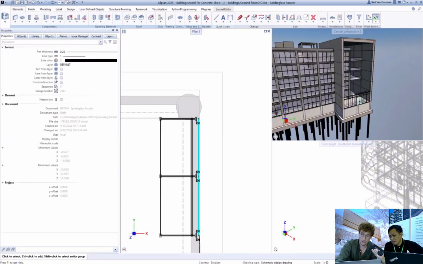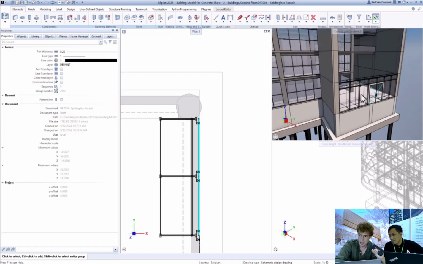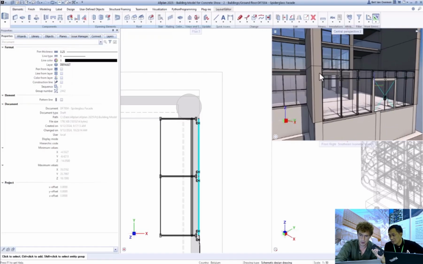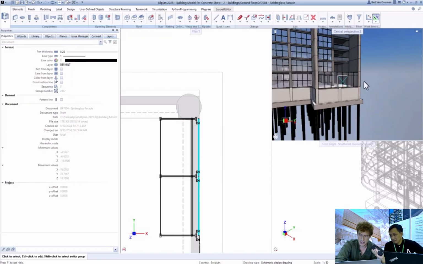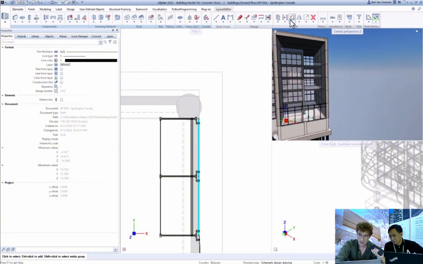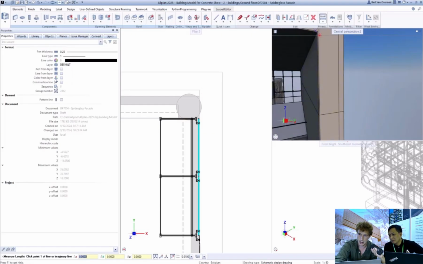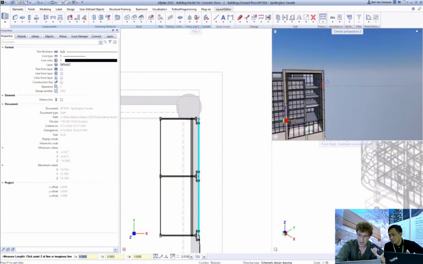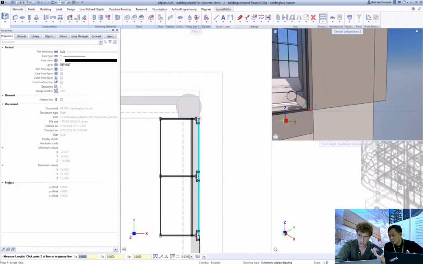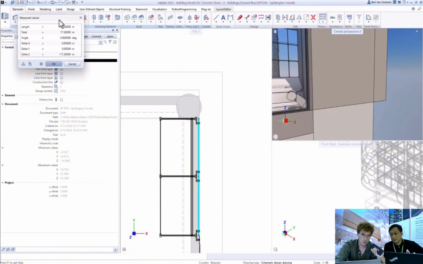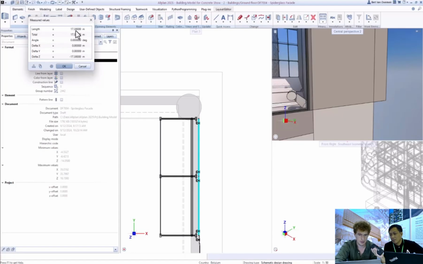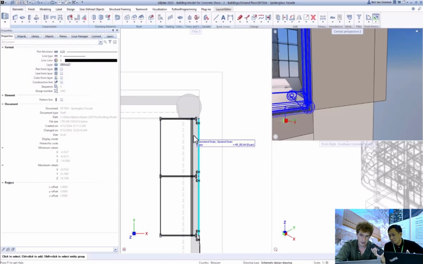If we go out of the function, you can see this is our spider glass, but it's only 3.35 meters high. So let us check how high it actually should be. For that, we can use our measuring tool, for example, and measure the length between the highest point here and the lowest point here. So we see that it should be 17.38 meters. So let's also enter that in our facade.